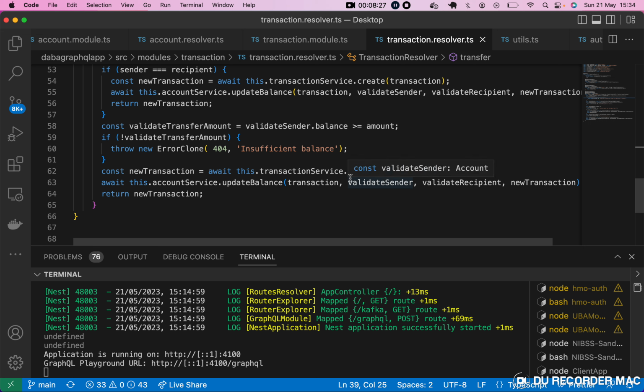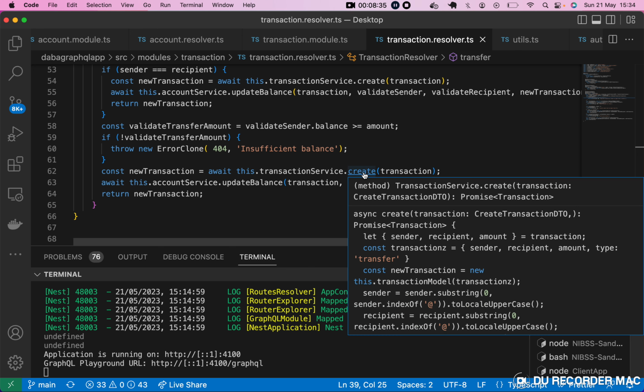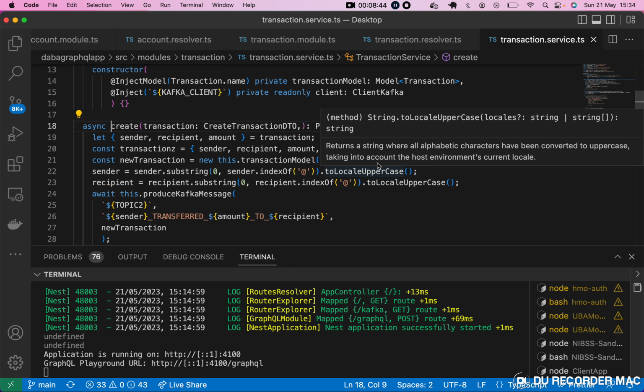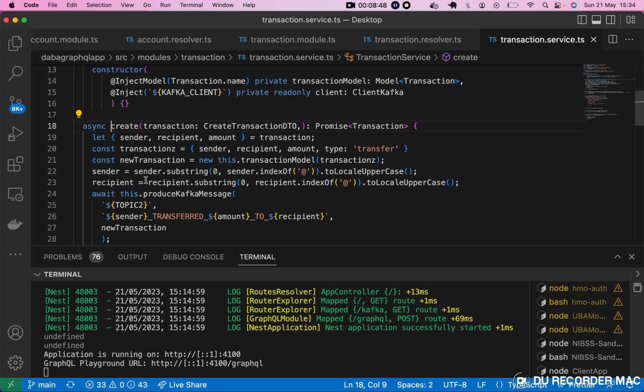So what happens here is the transaction service actually creates the transaction here, and then here it updates the respective accounts of the transaction. So here you have the model of the account that's made of the transaction. As it is created, I extract the name of the sender and recipient from the email that has been sent.